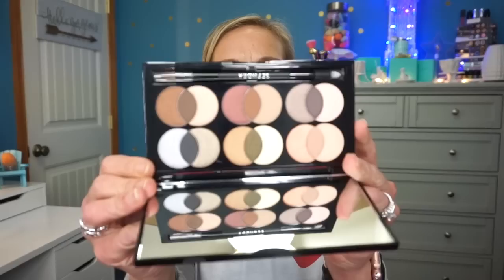And then this one here is the Sweet and Warm. It looks like this on the outside — black packaging with gold lettering, or actually black with silver lettering. And on the inside you've got a lot of neutral tones. I'm excited about trying these out, and it's got that really giant mirror in there as well. Hopefully these are as good as everybody has said. I'm keeping my fingers crossed.